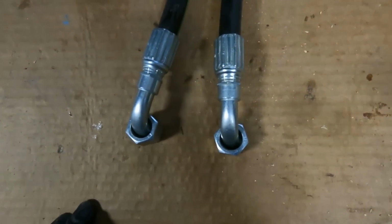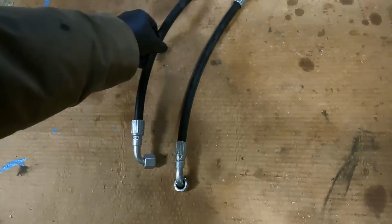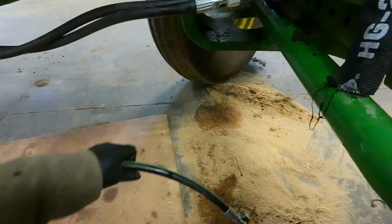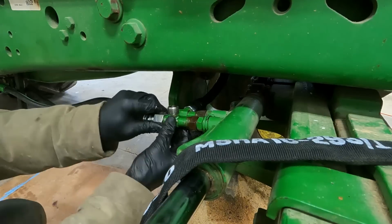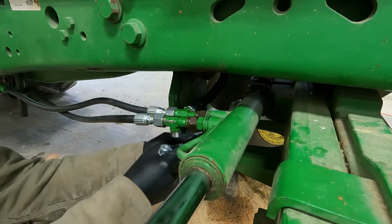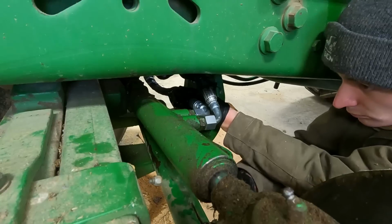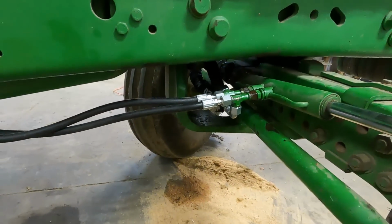You can see here when both the elbows are going down on this end, one's going left, one's going right, and if you flip them end to end, it doesn't fix the problem. I had to get another hose made, so now we have an extra hose that we're not going to need. I'm going to flip this down and we'll get this set up the correct way this time. Got everything tightened down. So yeah, I think we dodged a bullet with that one.